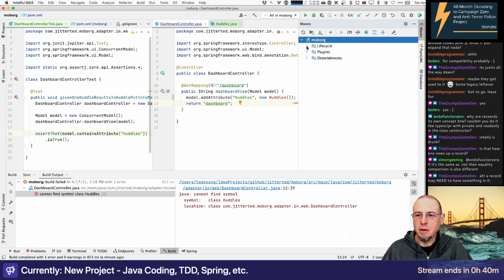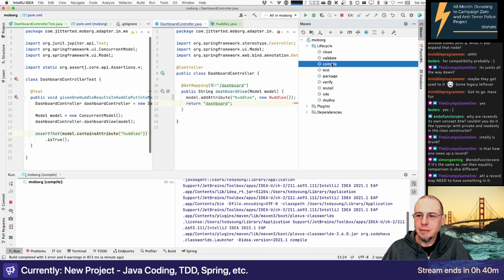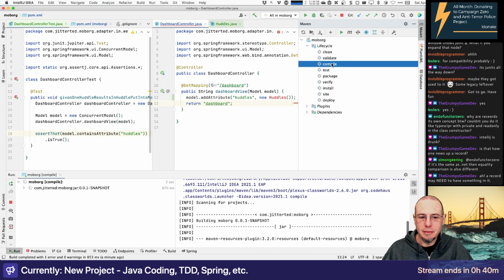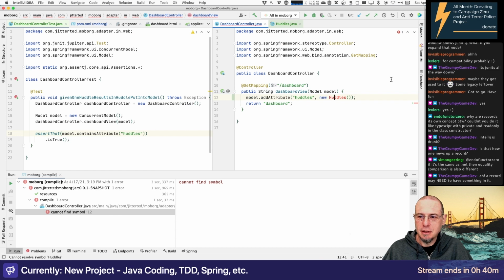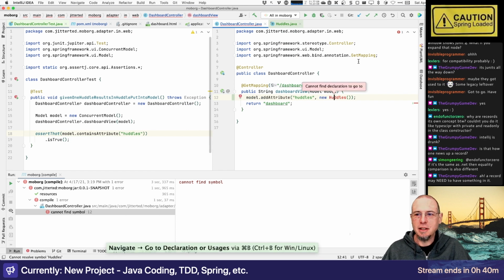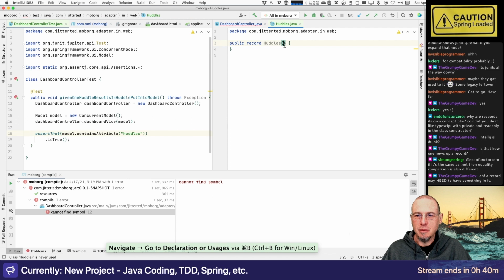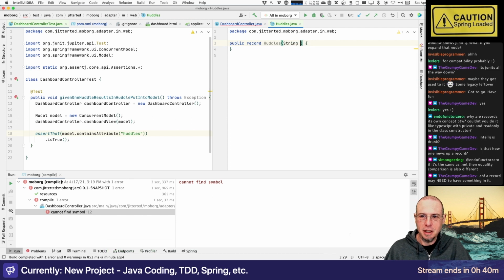I don't want plugins, I want lifecycle. Okay, now I feel like I'm doing something stupid. So it's basically saying it doesn't exist. Let's do this. String name.